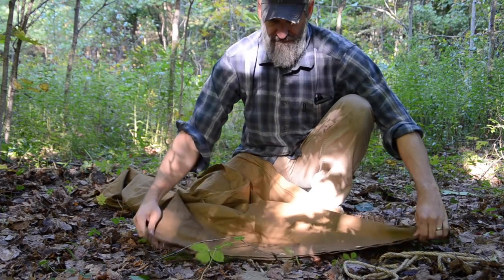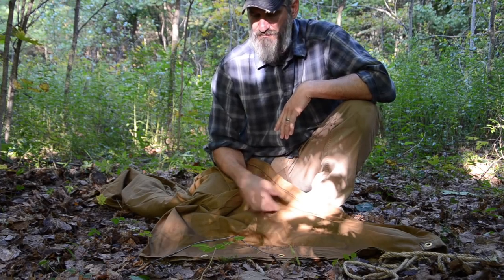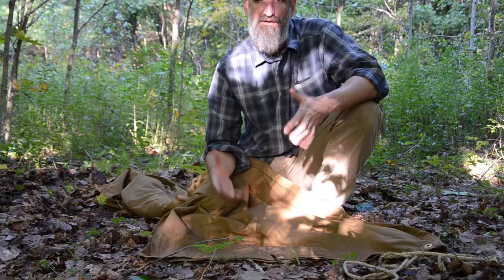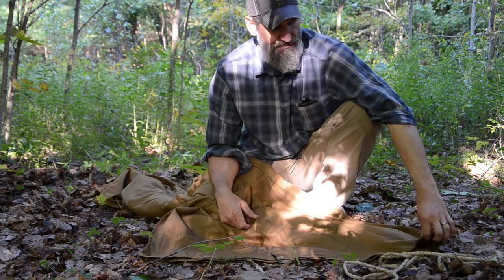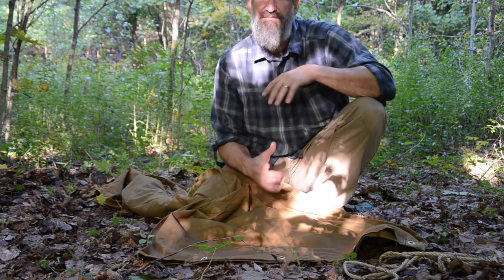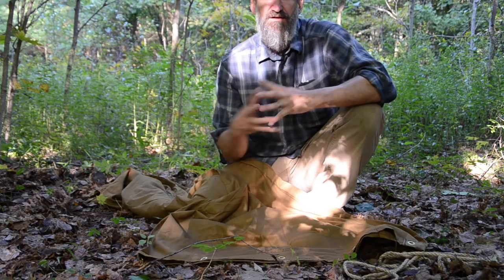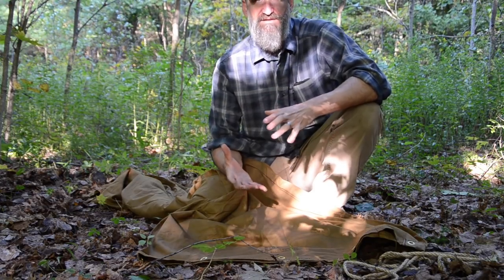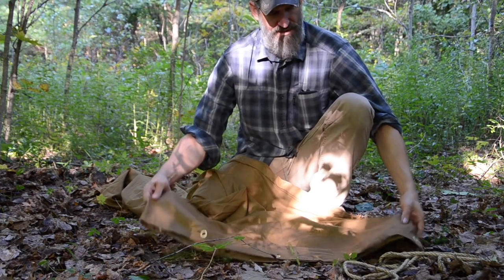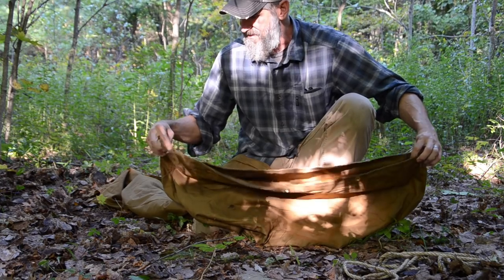I got to thinking about it, and to make it more versatile, my input into the design of this product was to add grommets along the bottom so that not only could you use it as a hammock or as a raised bed, but you could also lace the bottom together and fill it with browse to make an old school browse mattress. You fill it with debris, leaf litter, things like that, to make it insulated. That was my input into this product, and I think that he did an outstanding job with it.